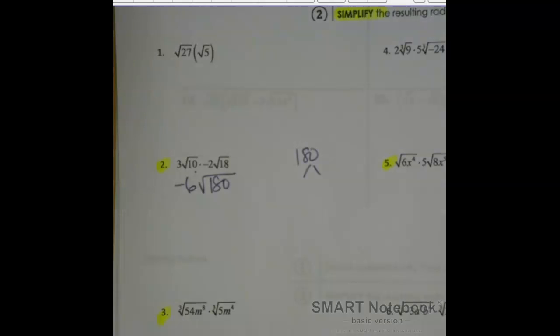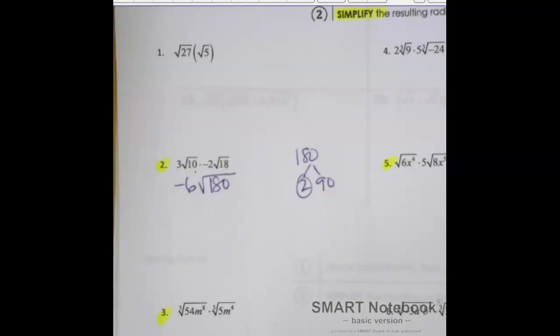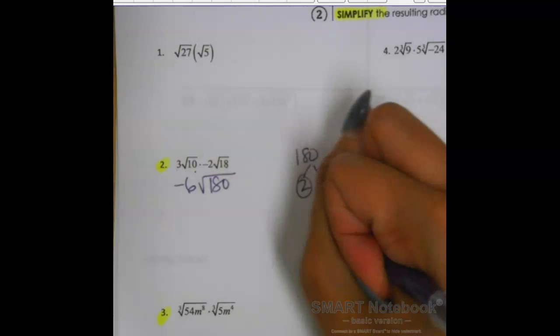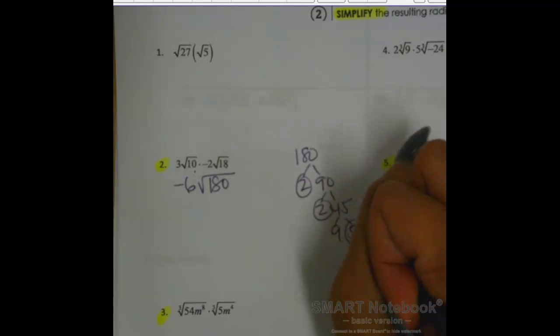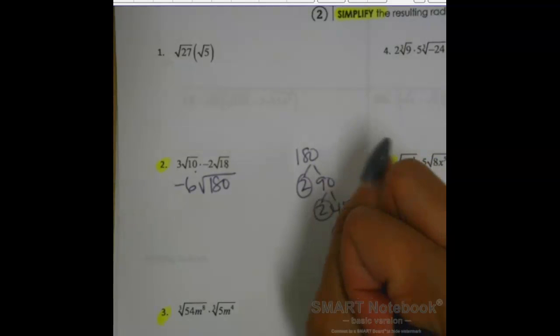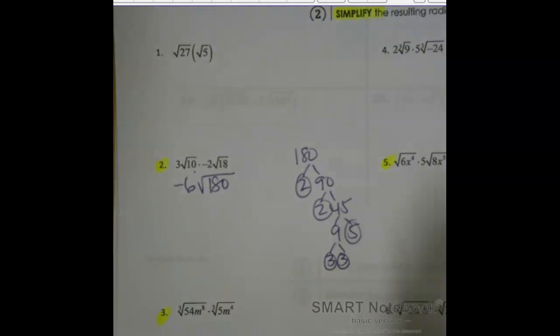Joseph, what multiples can I use for 180? 2 and 90. Simplify it. 2 and 45. Oh, you did the 2 route. Go ahead. Okay. Good job. You can start at 2. You can start at whatever numbers you want. As long as you get these prime numbers, I don't care how you get it.